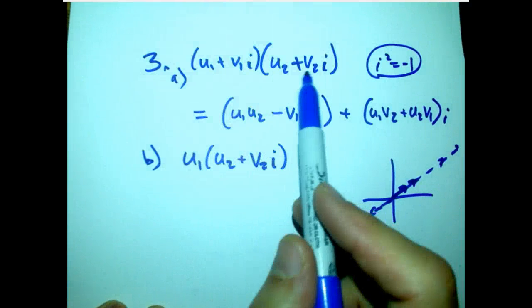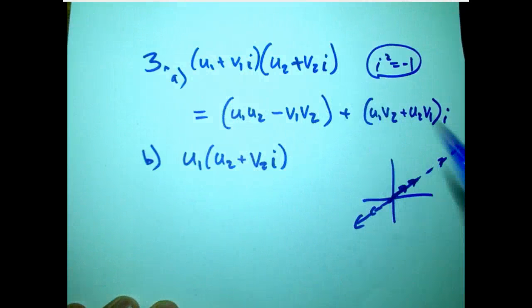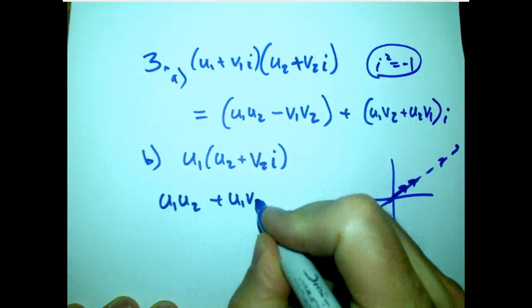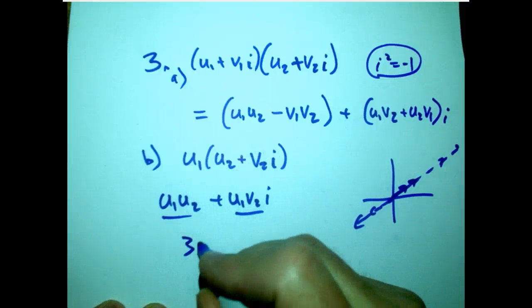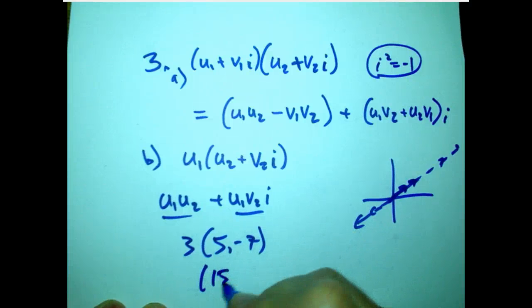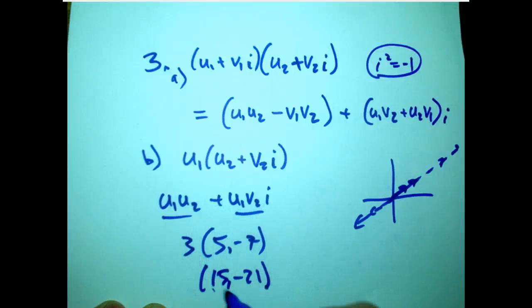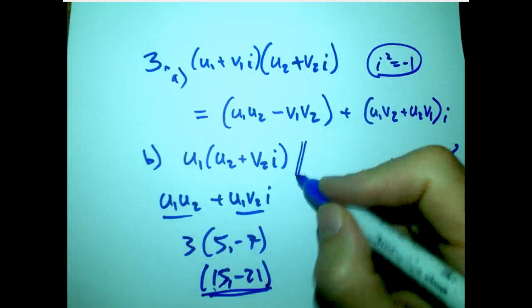Well, that's a special case. It better be a special case of multiplying complex by a complex. And indeed, that's u1 u2 plus u1 v2 i. It's exactly what happens when you multiply a scalar times a vector. When you take 3 times the vector 5, minus 7, by definition, it's just 15, minus 21. It just multiplies each of those things by that fixed number. So that's our first hint. It's the less interesting part of the geometric meaning of complex multiplication, but it's certainly really significant.